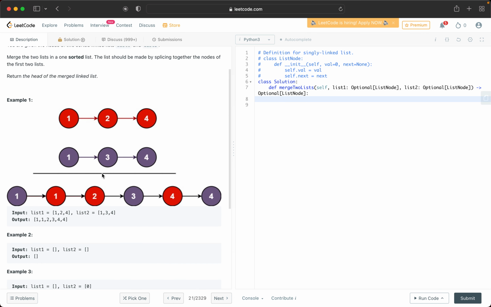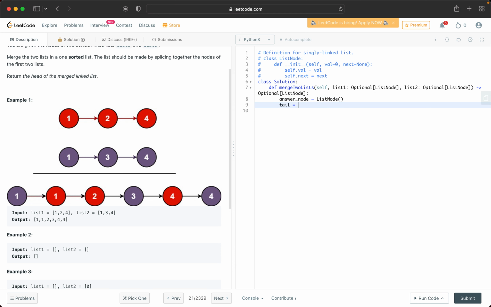Okay, so the way we go about solving this problem is, we'll create another node. Many like to call it a dummy node, but I like to call it answer node. You can name the variables anything you like, but let's just call it answer node for now, and it's of class ListNode. So now we have our answer node of class ListNode with value 0, which means it has a value and a next parameter. Value will be 0 in this one and next will be None.